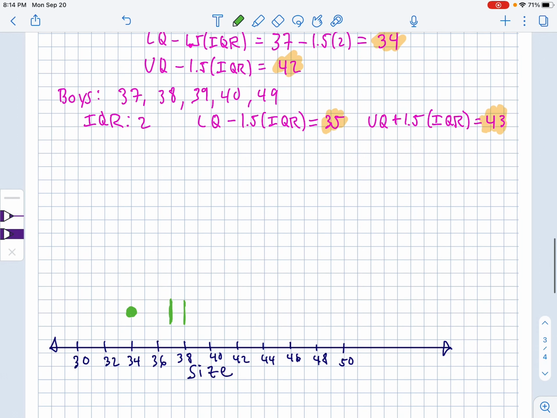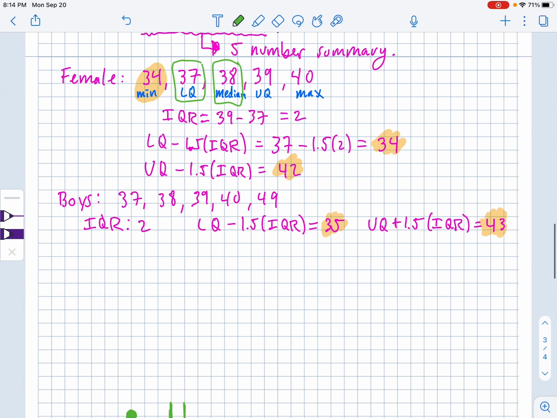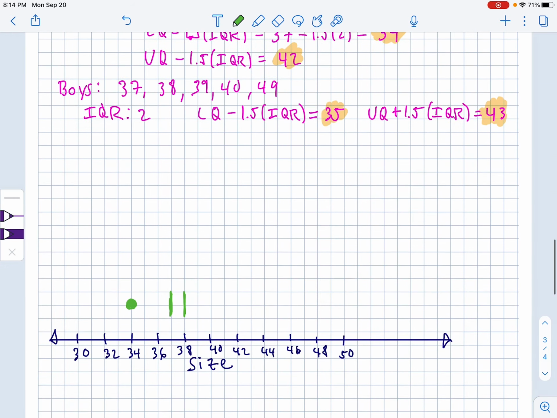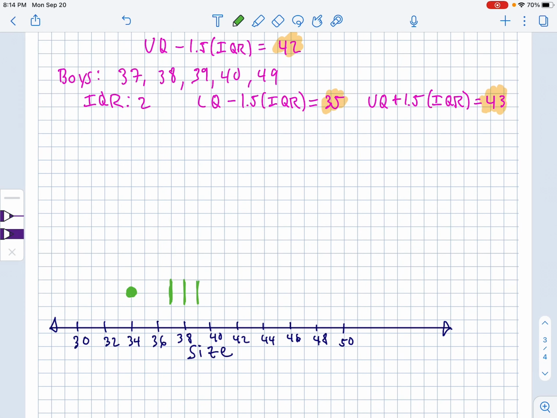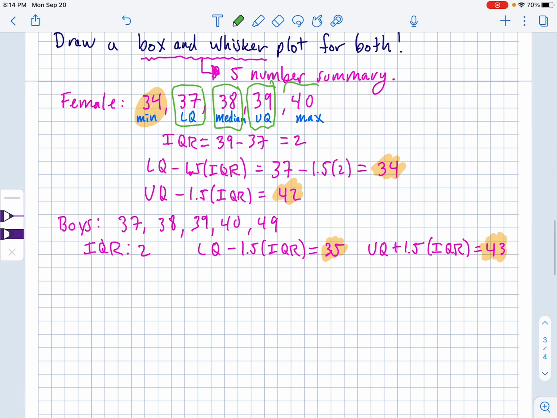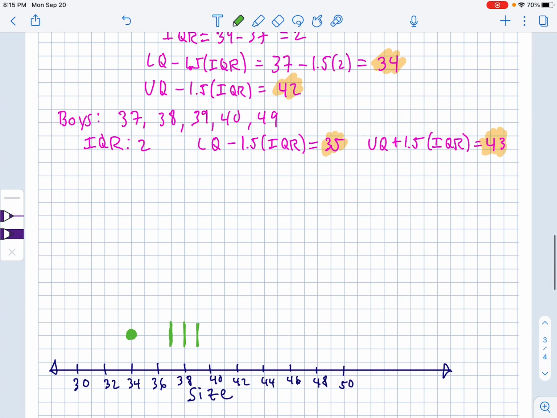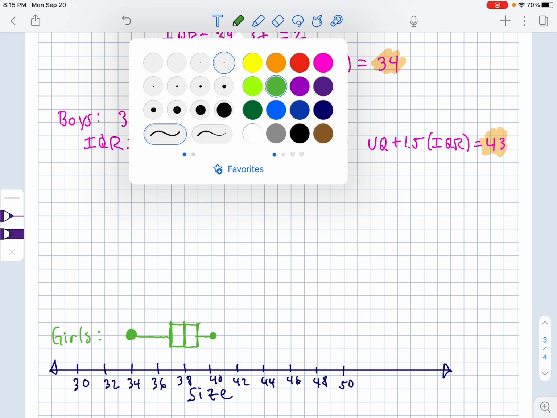The median is 38, so we put another bar. The upper quartile is 39, so that's another bar. And then the max is 40. So you put another whisker. Then you connect your box, put lines on your whiskers. So this is the girls. That's their box and whisker plot.